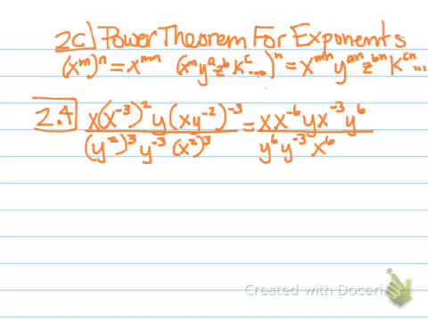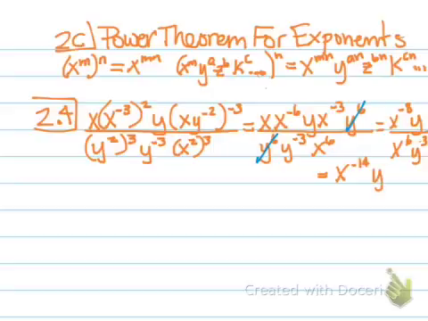From here we can simplify. So we can cancel those y to the 6th, and looking at the top, we have positive 1, negative 6, and negative 3. So that makes x to the negative 8. And then we have a positive y. And on the bottom, we have x to the 6, y to the negative 3. So if we simplify this, if we move those x's to the bottom, we're going to have x to the negative 14. And if we move that y up to the top, we have y to the 4th power.